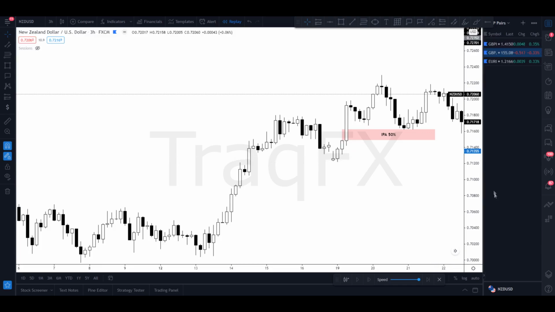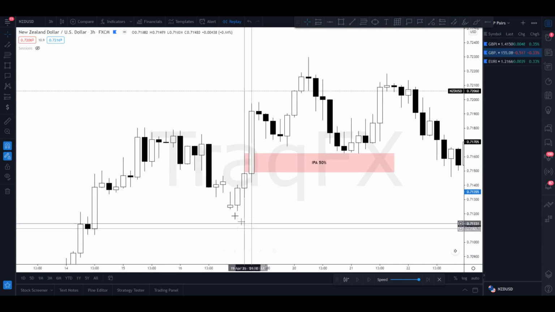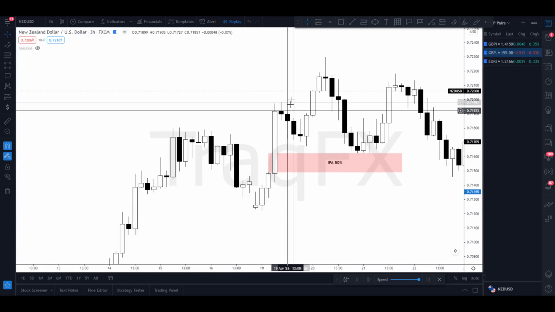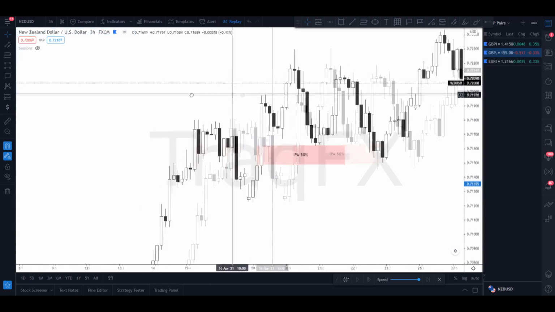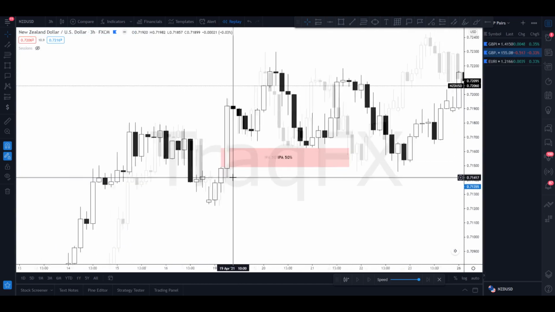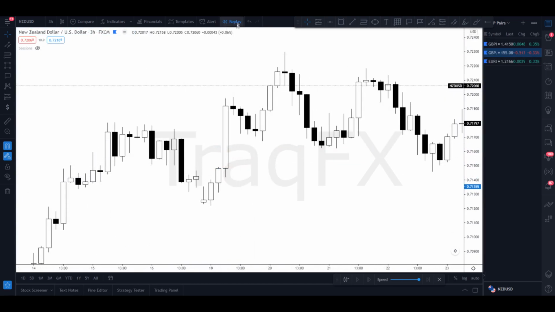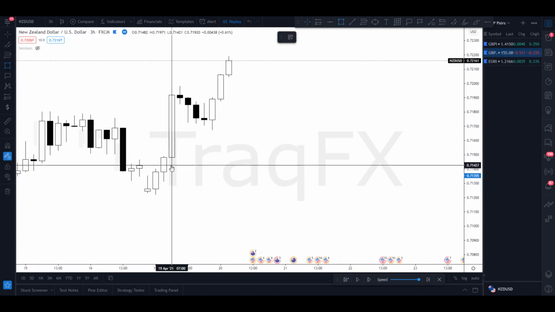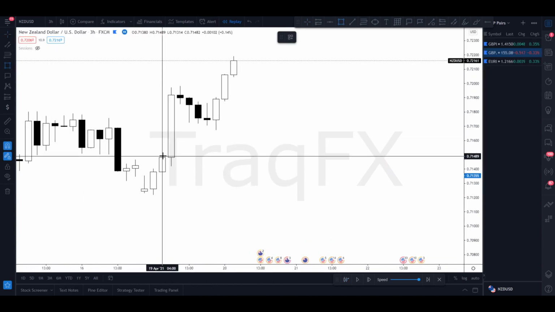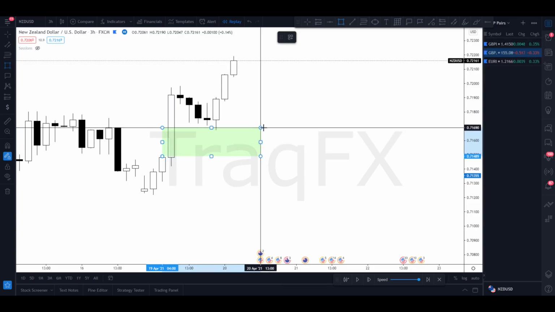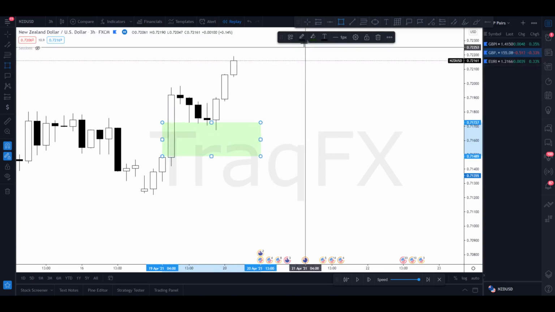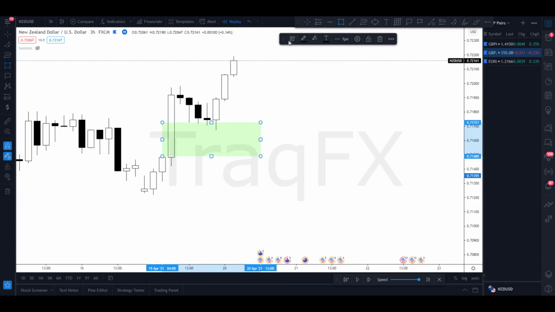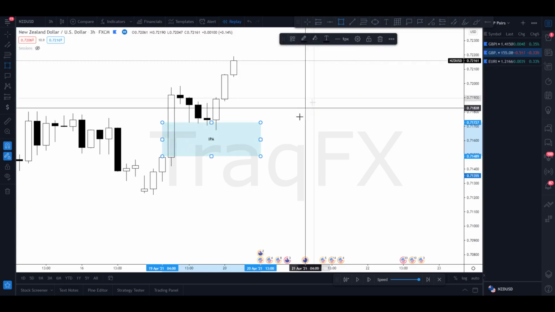So right over here on NZUSD, we see this move up, right? We see price creates this major move up towards the upside. We have that expansion, right? Now, in that expansion, what do we see? Let's go to the replay mode right over here. In that expansion, what we're seeing is we see imbalance from this wick right here up to this wick right over here. Let's change this back to IPA. Up to that wick right over there.